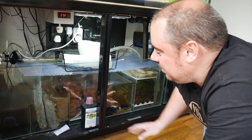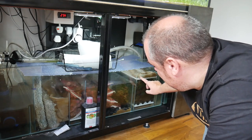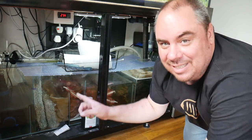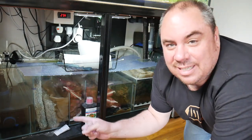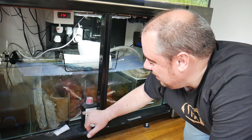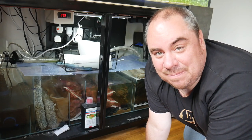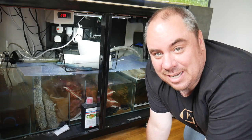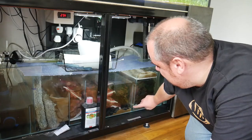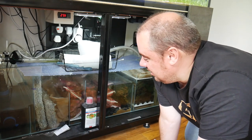What I suspect is happening is that a seal has failed on one of the baffles — the pieces of glass that separate each chamber within the sump and force the water to take the longest route possible, giving you the longest contact time with your biological media. I suspect it's bypassing the majority of the media. It's also really dirty, so there's a ridiculous amount of mulm in here — it's a good time to give the sump an overhaul and check the seals.